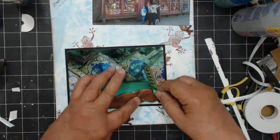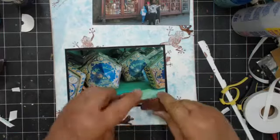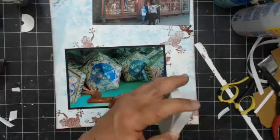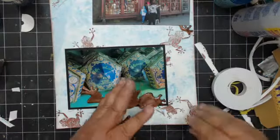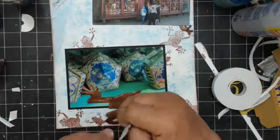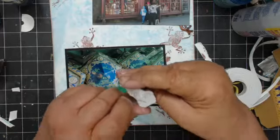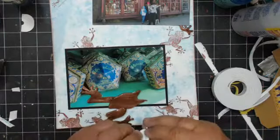All right, so we need the head. So the head's going on there just like that. And then we need to give him an eye, a couple eyes. All right, the eye goes right on top. So the eyes go right here and one right here. I have to remember that.